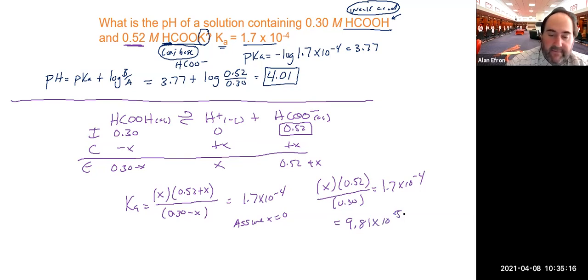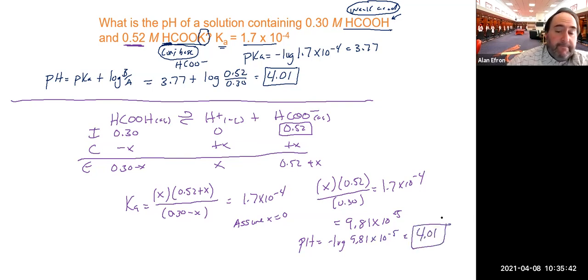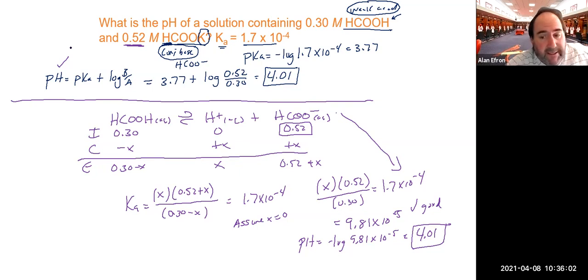We obviously would want to check it by dividing by, say, 0.3, times it by 100, and we're good to go. Minus the log of our 9.81 times 10 to the minus 5 is going to get us, again, the exact same pH as we got above, which would be 4.01. So you can see, by the way, the check is good. A little bit more steps to get you there, but it does get you there. You could also see this is a little bit more streamlined, if you will, probably a little bit quicker. And again, why you probably should use the Henderson-Hasselbalch equation in these situations.